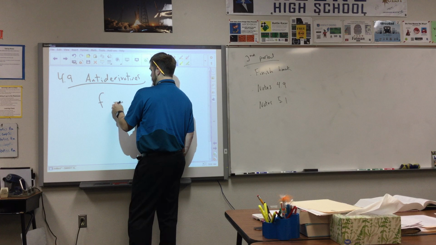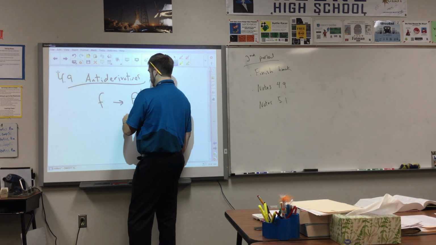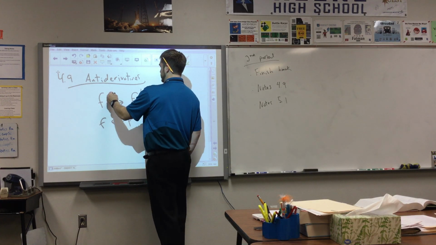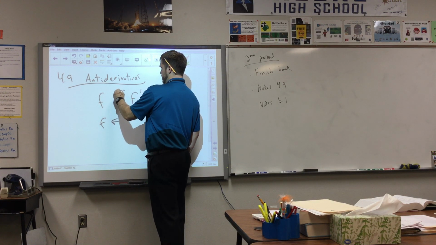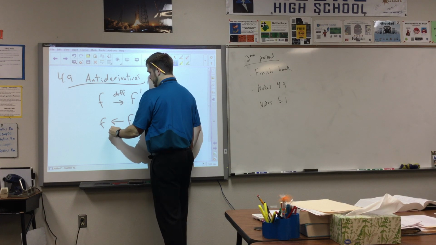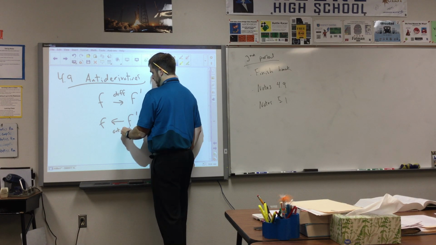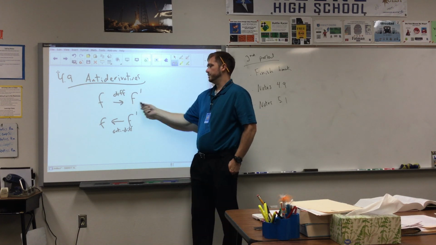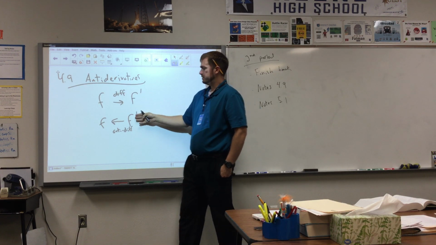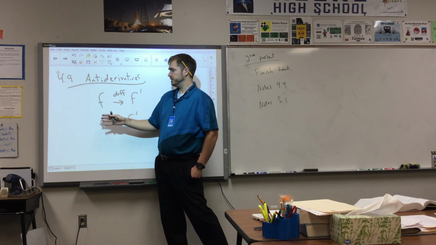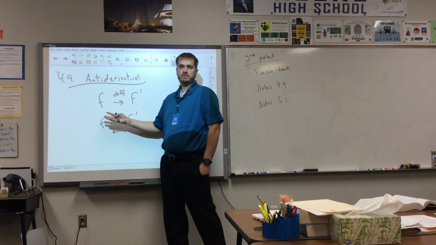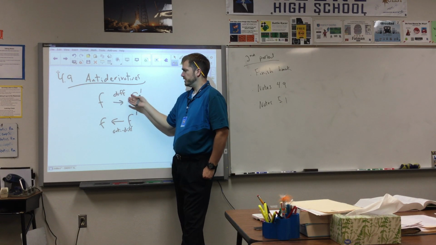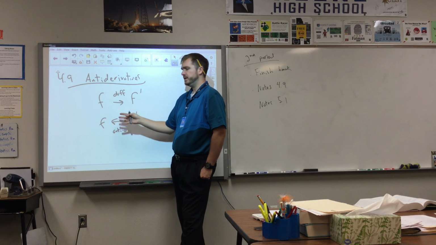So we went from f to f prime. Now we are going from f prime to f. This process was called differentiation, and this process is anti-differentiation. This term right here was called the derivative. What I would call the original function is the antiderivative. We noticed patterns here, and we're going to utilize that as a pattern for the antiderivative.